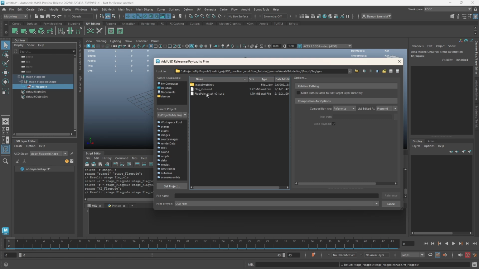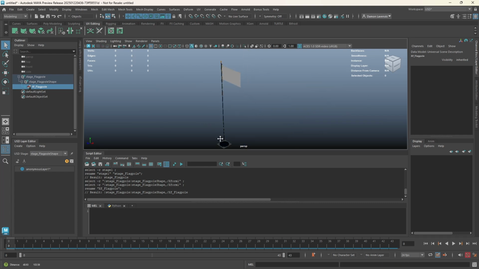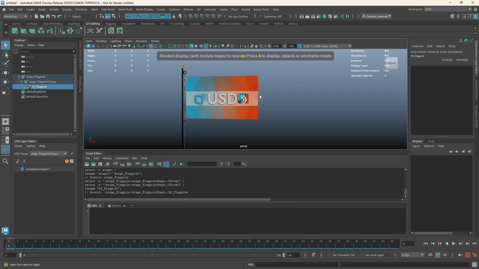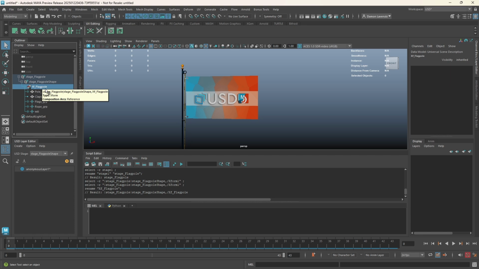And I am going to grab my flagpole here, which is the USD file, and it brings it in, and you can see it looks just the same as when we left it when we were working on it. And if I press 6, you can see that I got the textures. Notice there's one difference though from the file that we had before. Now we have this little arc icon here, which represents that it's connected to a USD file that's outside, so it's part of the pipeline.